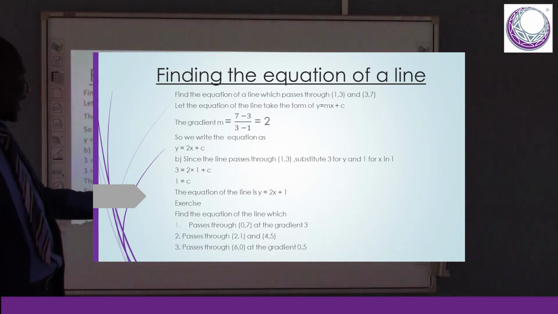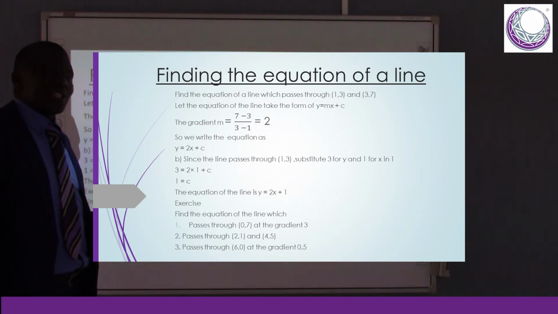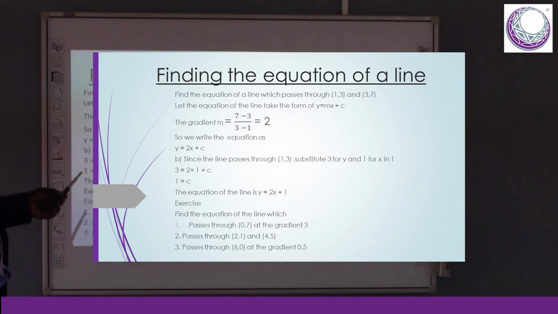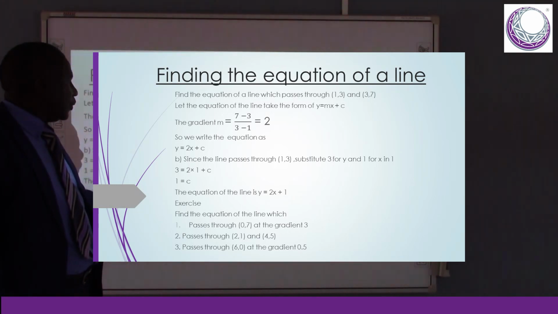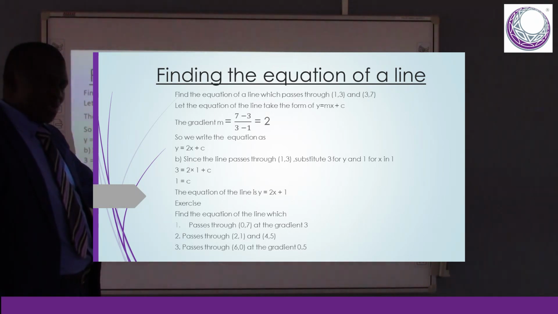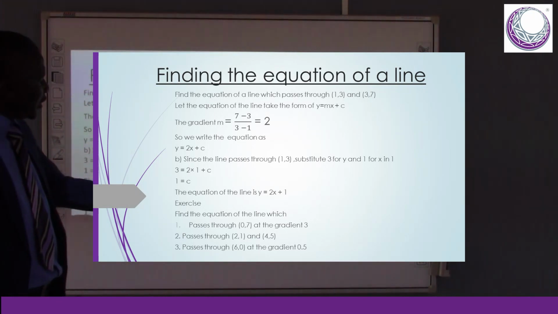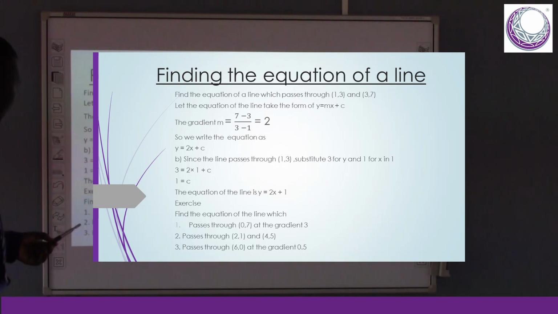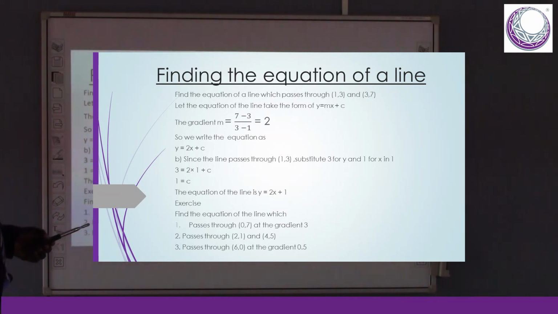And as I have emphasized, it is very important that this particular equation is put in standard form, y is equal to mx plus c, as we have talked about earlier on. And therefore, it is very simple. My gradient of the line is 2. My y-intercept is 1. In other words, this particular line cuts the y-axis at the point (0, 1), and its gradient is 2. And when I've done that, I'm done with the equation of the line.